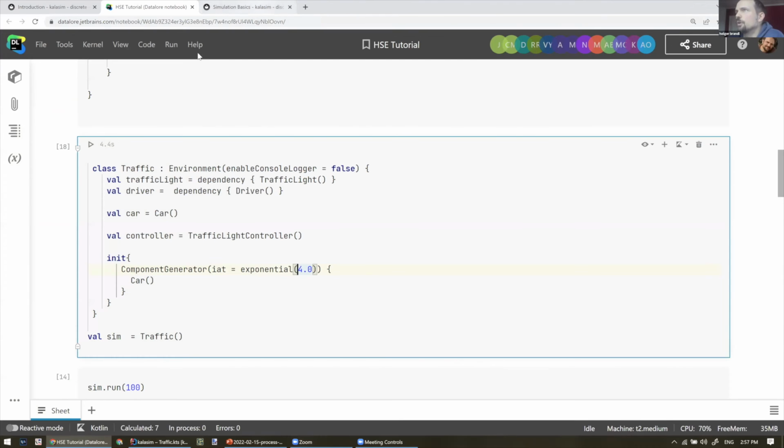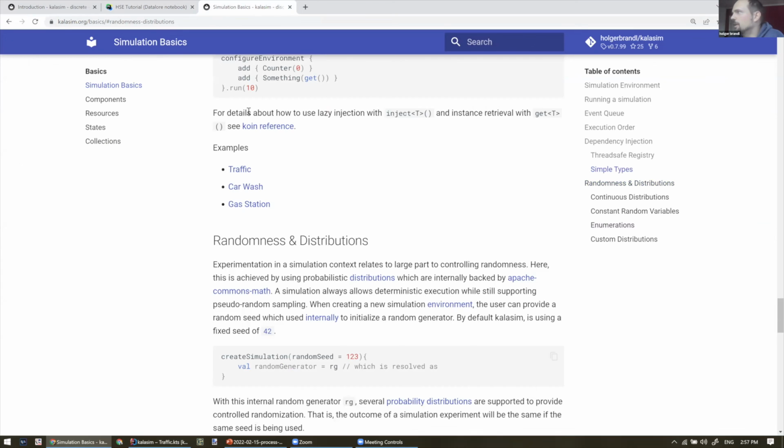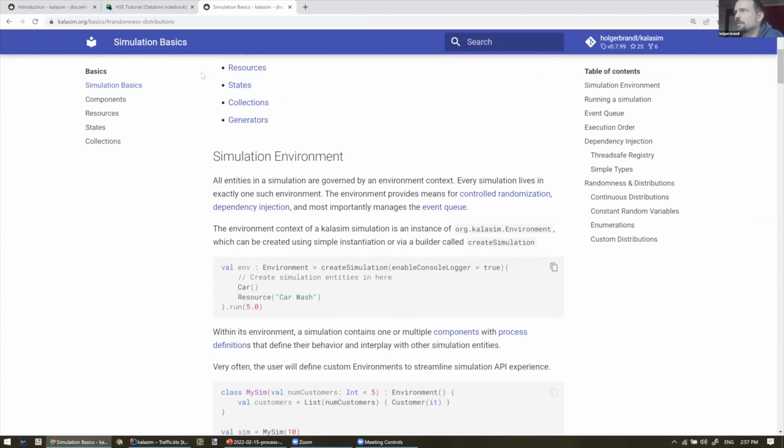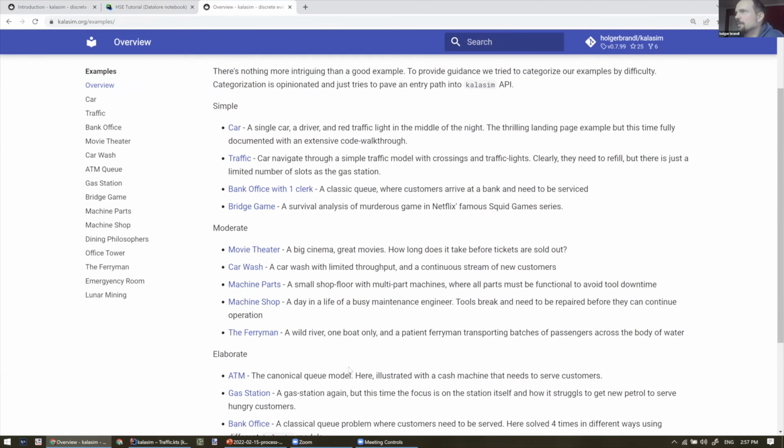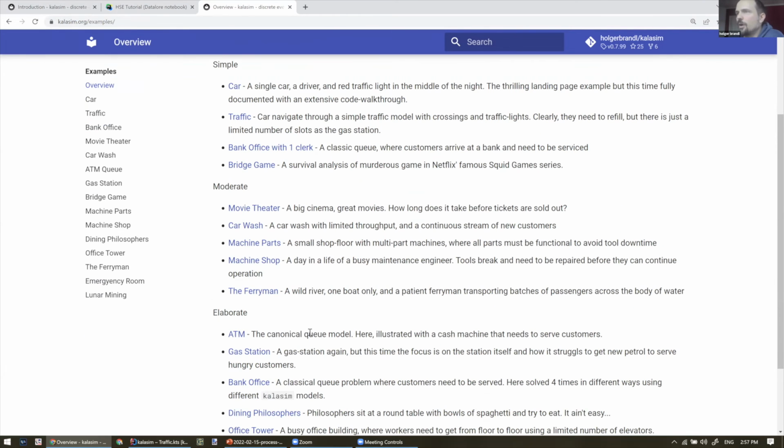You can also find them online, organized by difficulty. Let me show you. If you want to follow up on this, just go to kalasim examples. I think there's plenty of examples to get started with, also with some indicator of how complex they are, and they're all focusing on different aspects of the library. So I think this is definitely a good start if you want to dig deeper here.